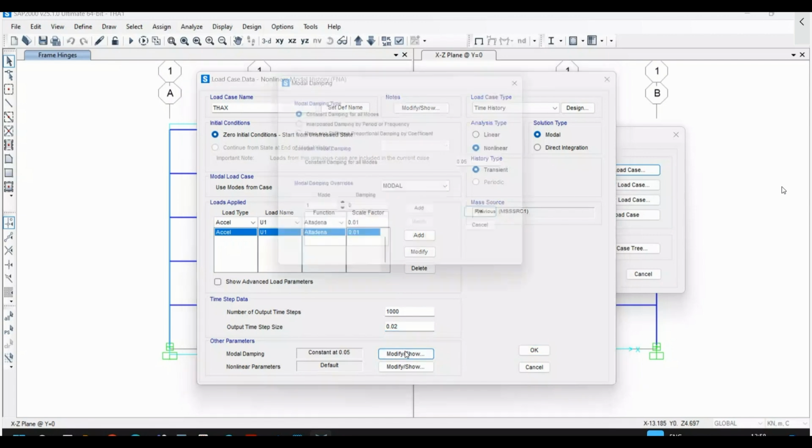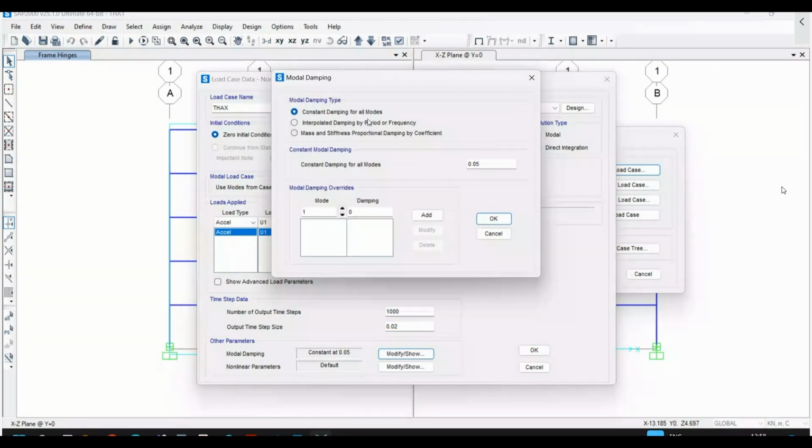And model damping, you can specify constant damping for superstructure is 0.05. And the first mode will be isolator mode. Those who are dealing with isolators in your projects will know isolator mode damping will be higher, and then the damping value will be based on the design of the isolator.